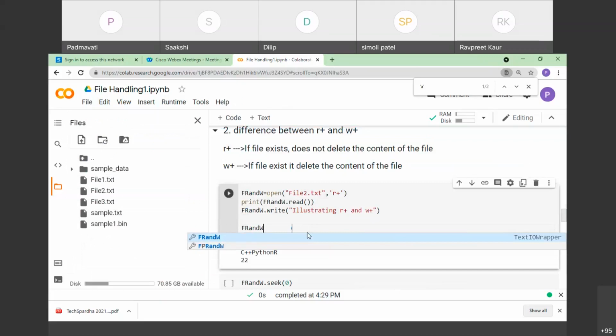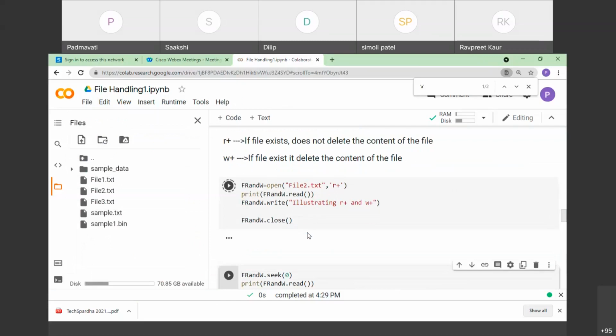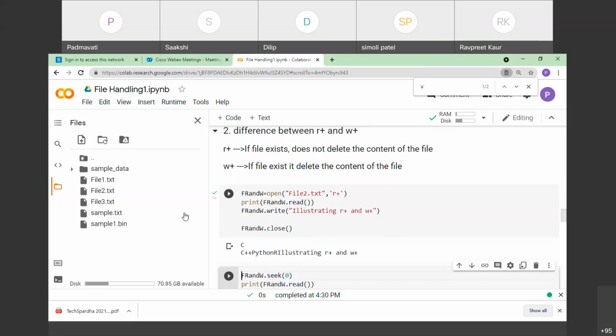It should be buffered. Right? You can check the content of the file.